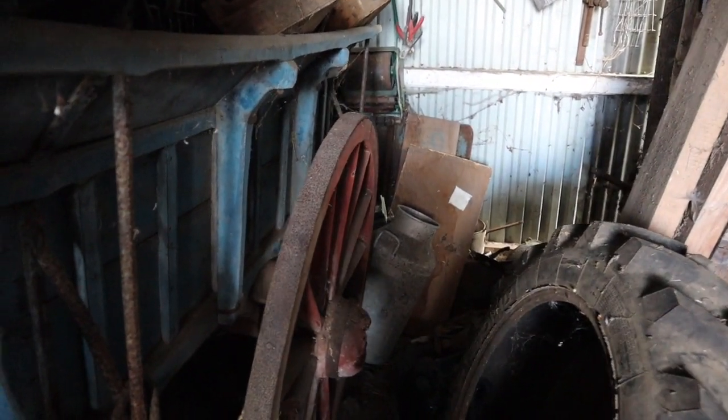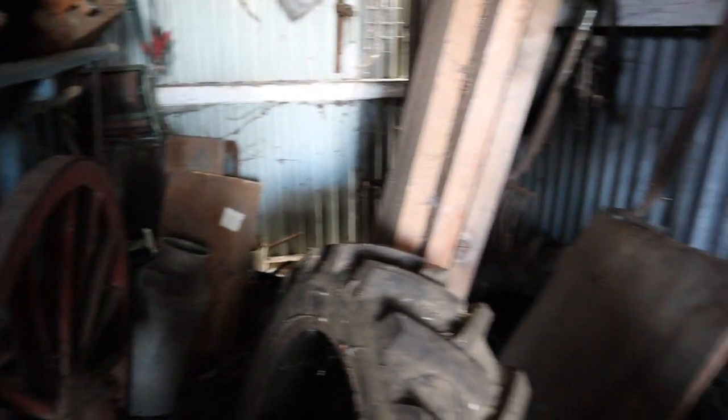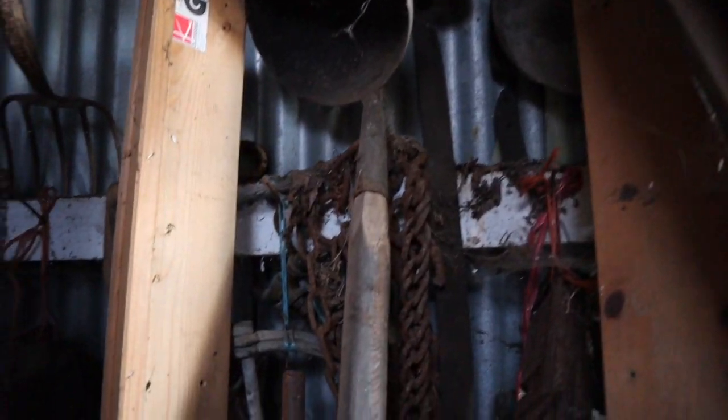And oh, once again, hundreds of tools. There's an old ladle. Can't see it, let's bring it up a bit. There you go. Pitchforks and stuff.